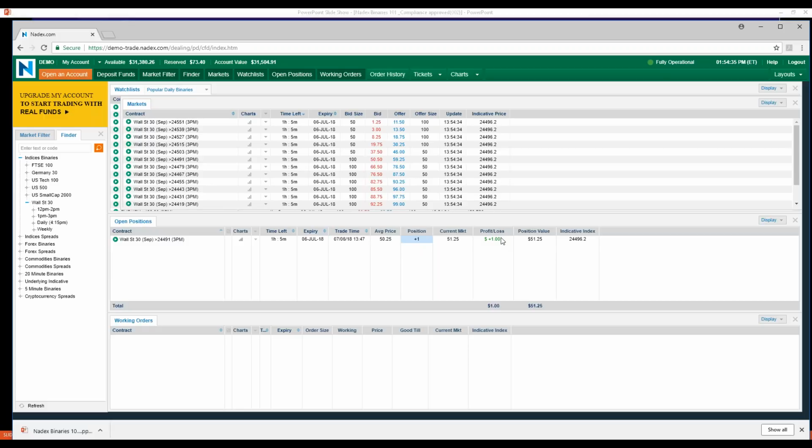Or let's say I bought it for 50 and the market starts going the other way. I was wrong. And now this thing's only worth 20 bucks. So I'm down 30. Right? But I just want to get out of it now. I don't want to take a full 50 loss. I only want to take a partial loss. I can exit the trade early, whether I'm exiting for profit or whether I'm exiting to not take a bigger loss. Make sense? How do I do that?